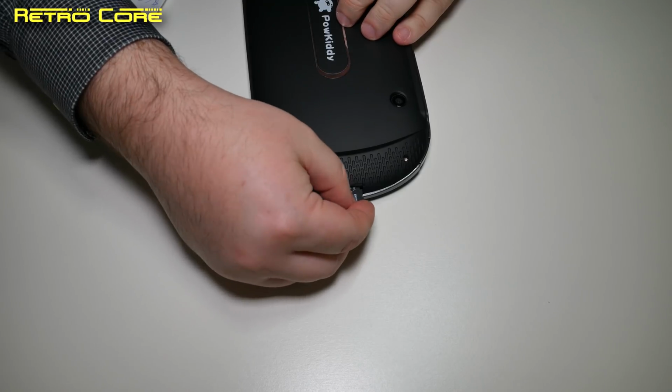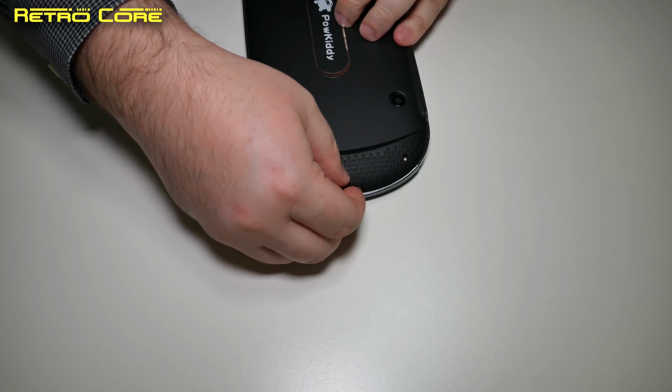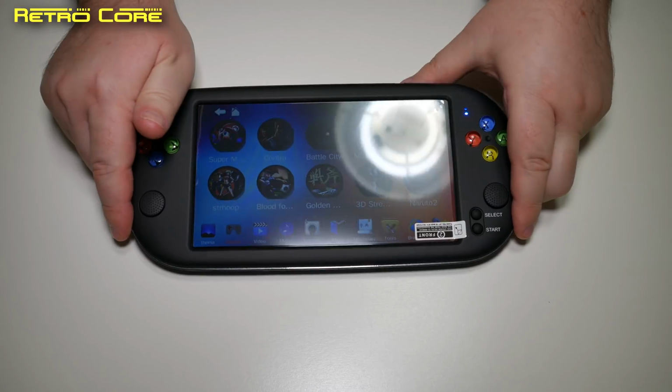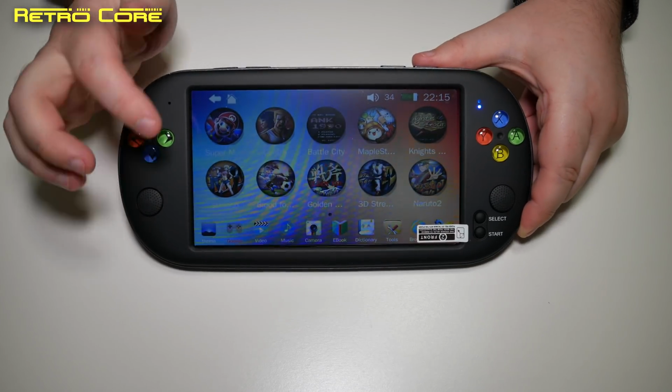Here we go with the micro SD card. I've got this loaded up with ROMs and stuff. In we go. All right. So let's just adjust the camera so we can get a better look at this screen.